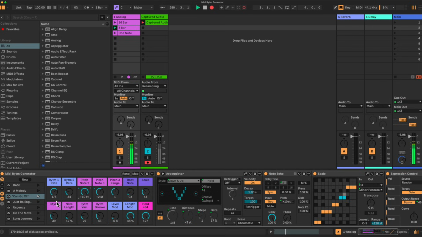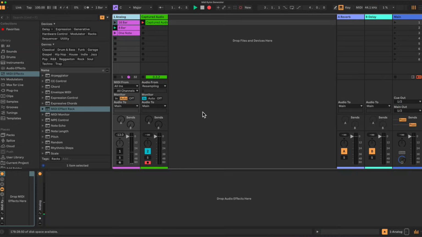Okay, let's have a look then at how this is all put together. It's not too difficult. Just as always, you have to be a little bit careful with things and just how you assemble it. But we'll have a look. It's not too tough. So I've kept my original MIDI Effect Rack. You'll find that here in MIDI Effects, MIDI Effect Rack. Just drag one in onto a channel.